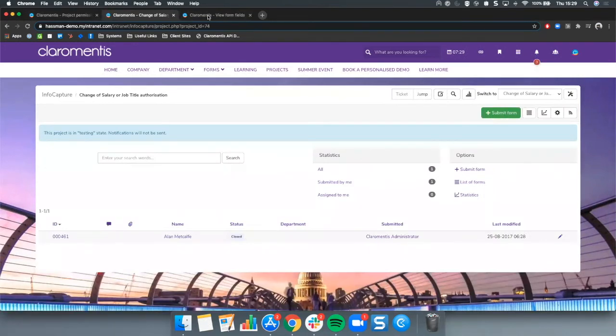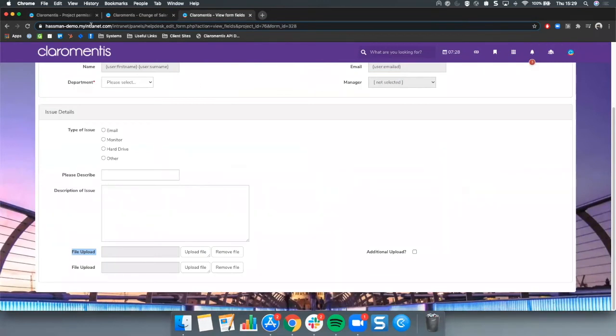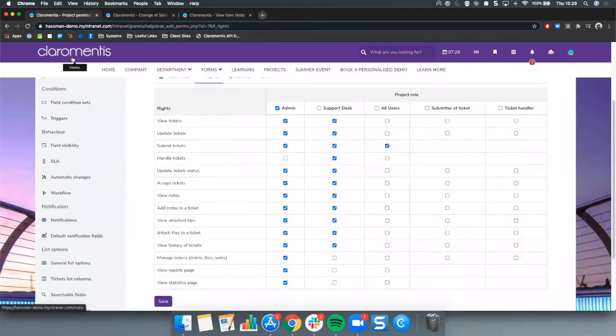And now by doing that, they'll then be able to fill out the form, put all the information they need in, and then they'll hit submit. Then what will happen is after submitting that particular ticket that they filled out, they will then become the submitter of that specific ticket, okay? And that means that they will then become this project role. So they will no longer reside in all users. They will, although technically they will, but of course, because no other permissions are there, it will move over to their responsibility being part of the submitter of ticket, as this is actually a higher authority than even the admin role would allow, and ticket handler even higher than that.